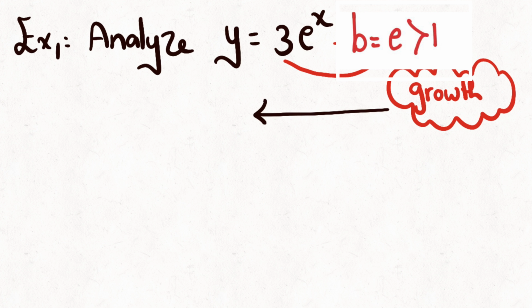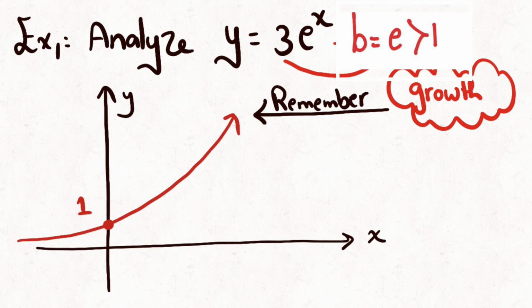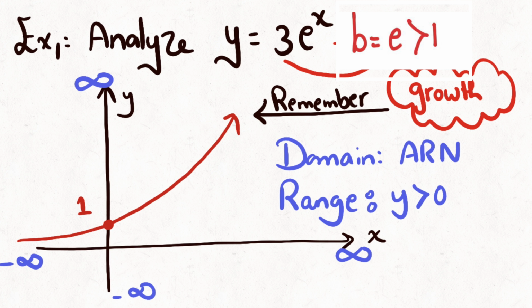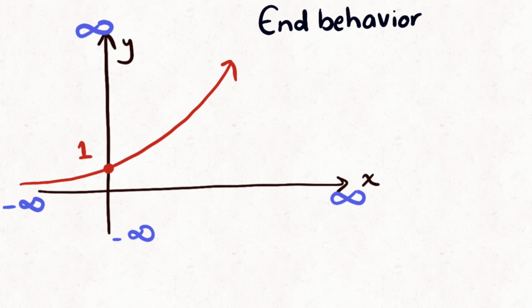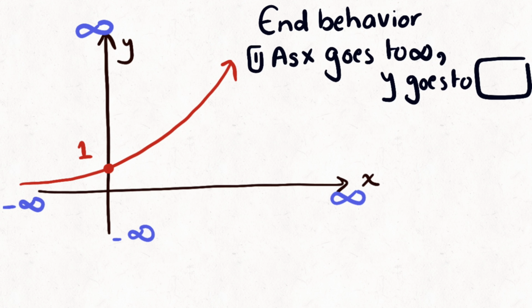Now, I don't want to speak about sketching it. I will go to the parent function and graph it, and I want you just to remember two things: that the domain is all real numbers and the range in this case is y greater than 0. Now I want to highlight something in the coming section: when you speak of end behavior, I would advise you always to go to the xy axis. At the edges you will put infinity, infinity, negative infinity, as illustrated in front of you.